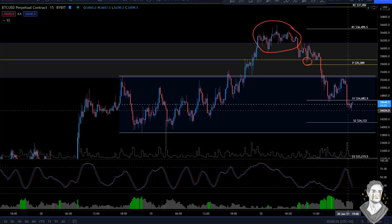So what you want to do is pick the lowest risk trades based on your pivots, based on your Fibonacci levels, because at the end of the day, they're going to be the most important. And of course, your volume profile, taking a look at the stochastic, taking a look at the momentum and the volatility and the volume to confirm these moves either to the upside or the downside.